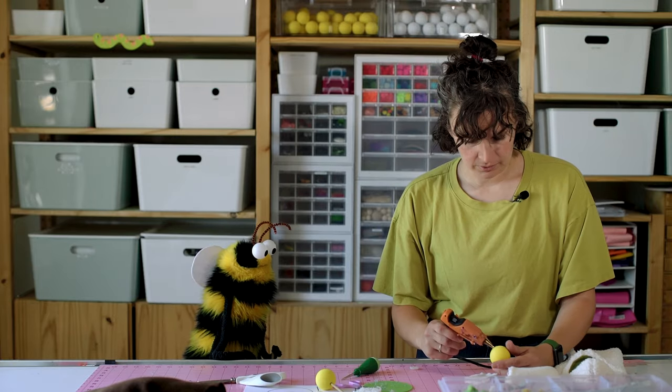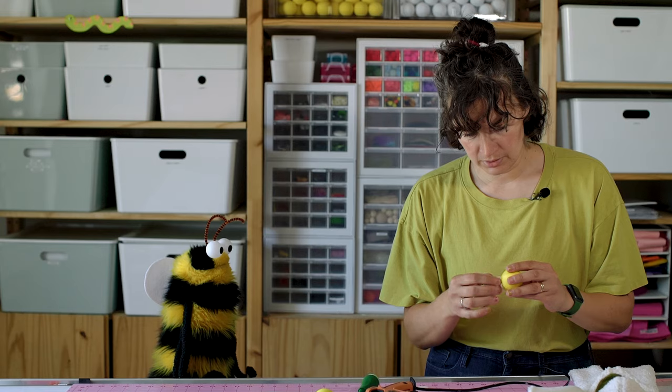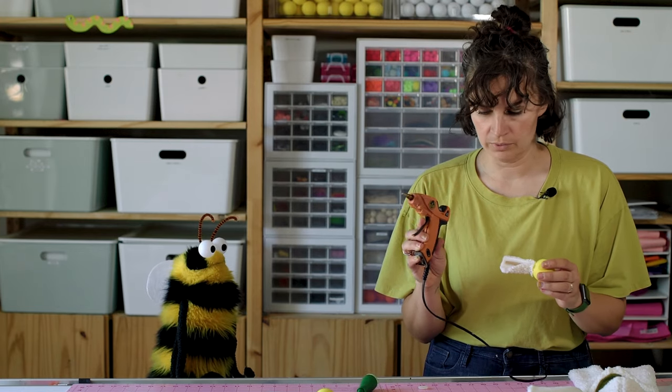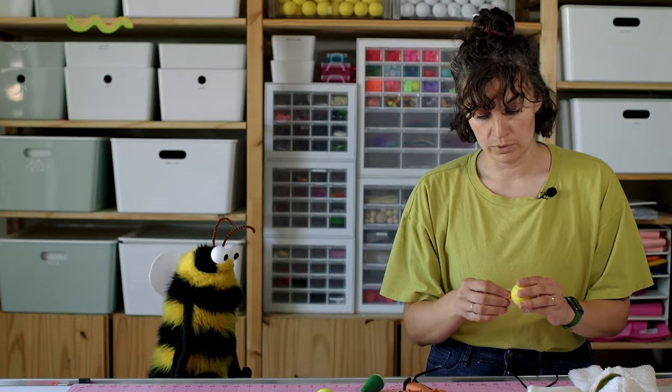Okay, ready? We're gonna glue. So we're putting around some glue. I think I say this every video, but I use Gorilla Glue hot glue sticks and they work really well.